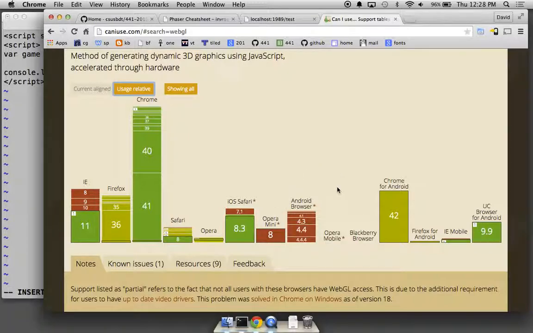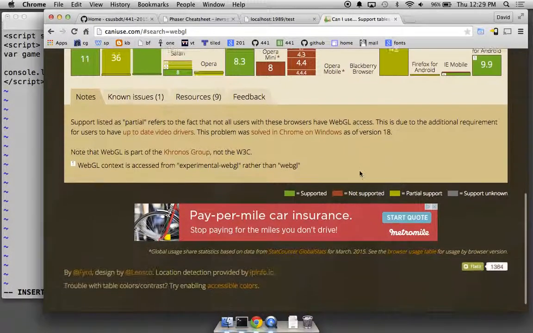So if you do an application that relies on WebGL, this is the kind of coverage you're going to get. You're going to get people that are in the red here. It's going to fail. And if you want to reach these other groups like Firefox users and Chrome for Android, then you've got to study what the limitations are, because they have partial support. So what can't they do? And then you have to avoid what they can't do. And then you'll be covered on these platforms as well.